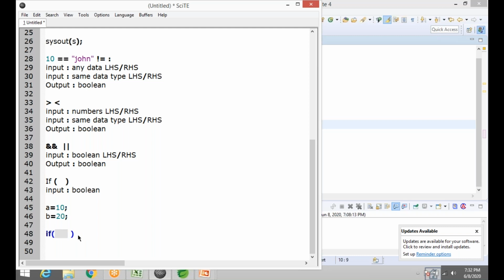It requires a Boolean. So basically, the output of your operators is fed into the input of the if. You are basically setting up a pipeline here. Whatever comes out of the first pipe becomes the input for the second pipe, isn't it? Yes.